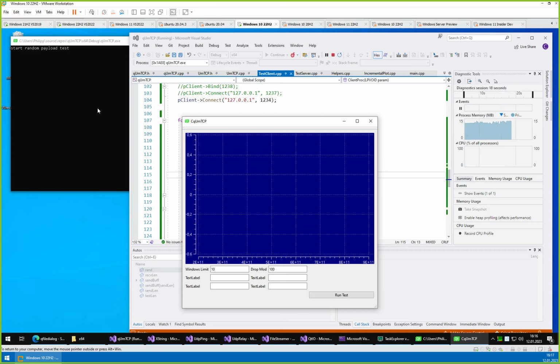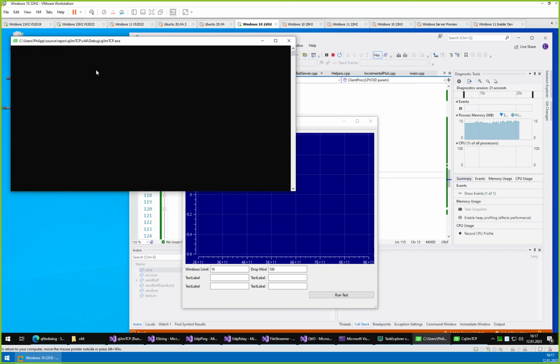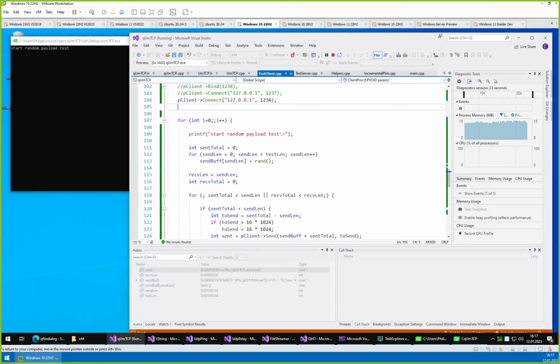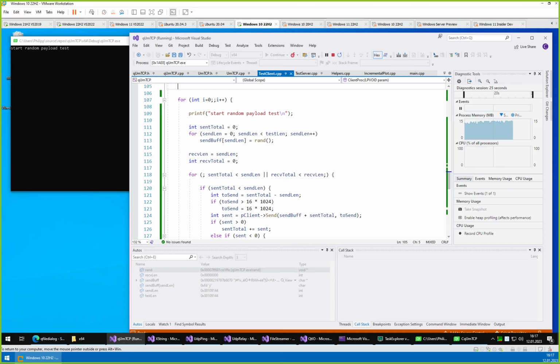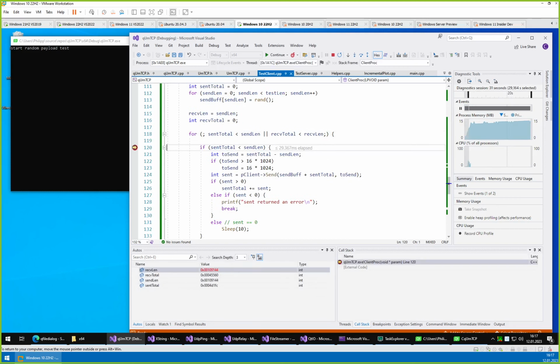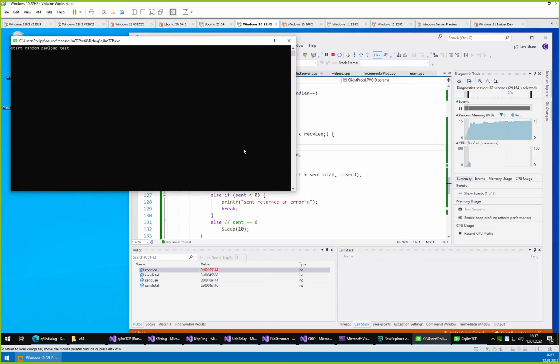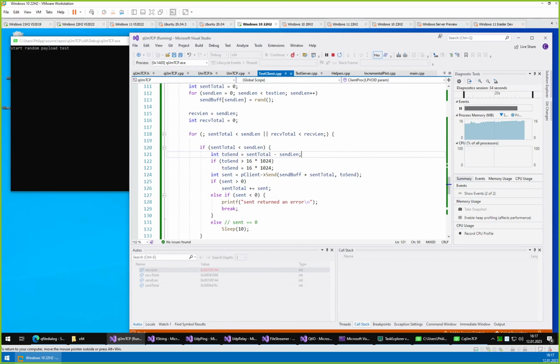Unless it's broken, but I don't think so. Huh? What happened here? I just moved the mouse. Okay, let's make a breakpoint here and see what it's doing. Okay, it's too busy sending data. We should add some sort of progress indication. That would be nice.